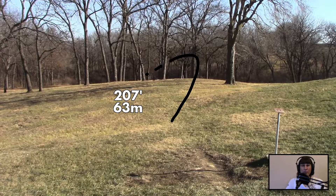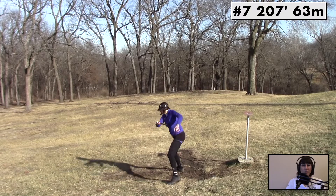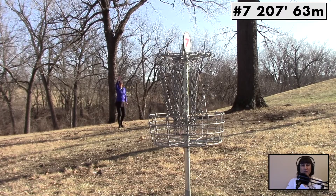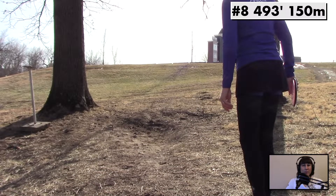Let's move on to hole 7 — a hole where I'm definitely going to need the disc to ride a little nose up and then crash into the left. There's the nose up. Fade — why aren't you fading? Fade disc, please. It did not fade, so I'm about 45 feet off to the right and a little ways past the basket. It carried pretty well there. Putting with the Ion is coming pretty naturally to me.